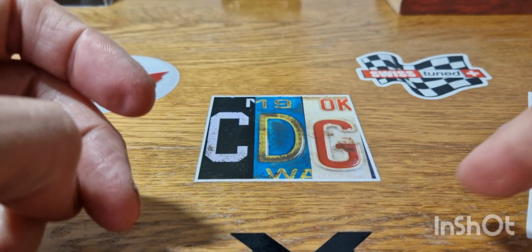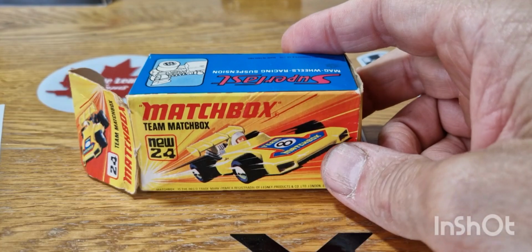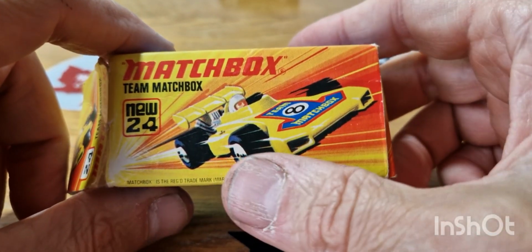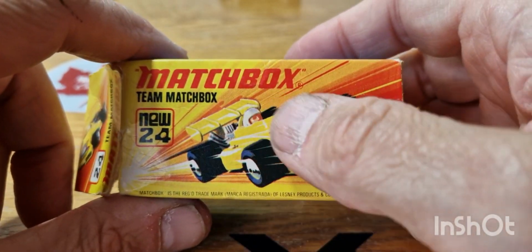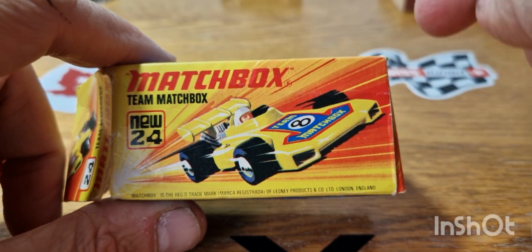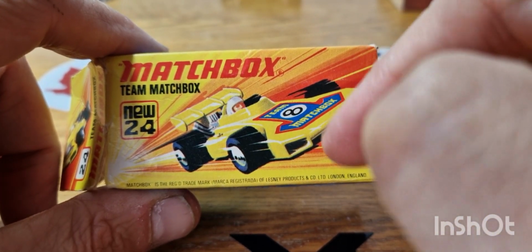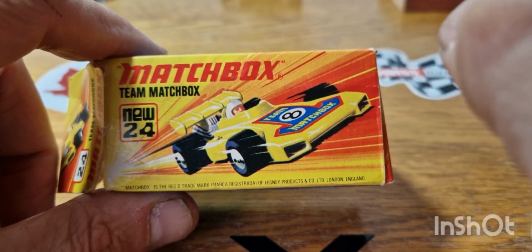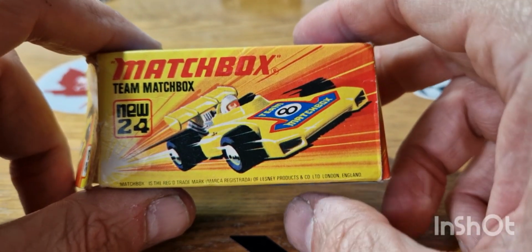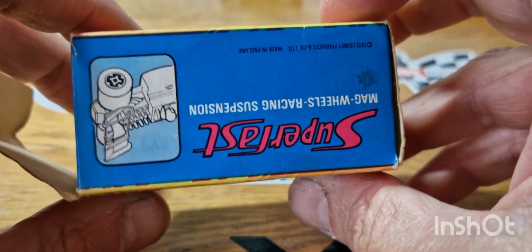The variation that everybody, or at least what I want, the one that seems to be for some reason fetching the most money, is this, the original yellow car. I looked online to see about getting it in yellow, and there was none. Actually, that is a lie. There weren't very many. I came across two. There was one that was very badly beaten, and they wanted £70. Mint, with mint box, they wanted £300. I don't know why this car is so expensive, but it is.